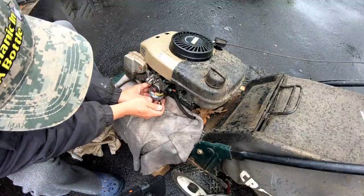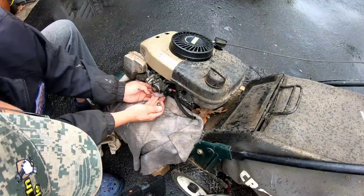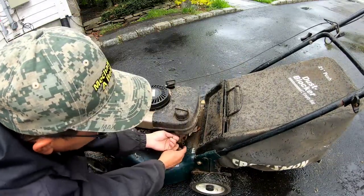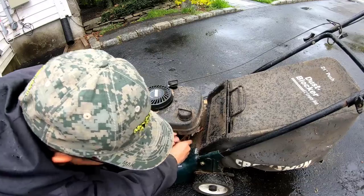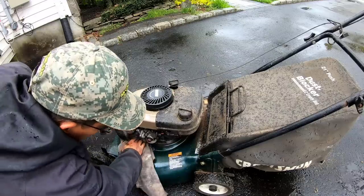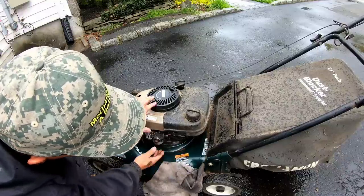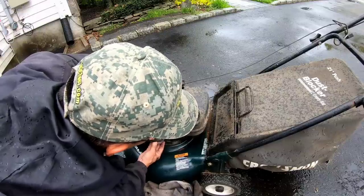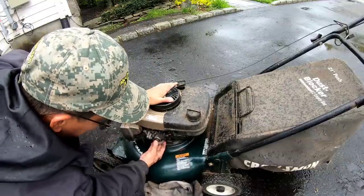Oh, you gotta put this on a specific way, I forget. Pivot is over there, rotate a little bit, there you go. Oh, there we go. The fuel is coming out when I tilt, when I put it back vertical again, horizontal again. It's weird. So if it's getting fuel to the thing, why isn't it getting into the carburetor? I did blow it, right? And it did seem to be coming out.